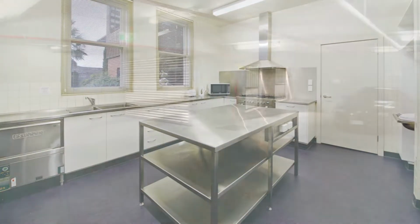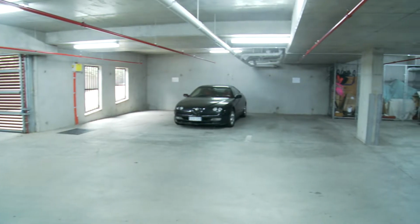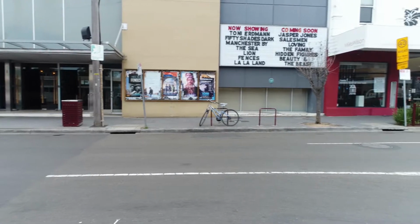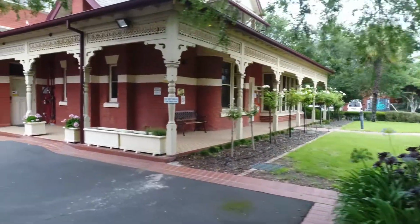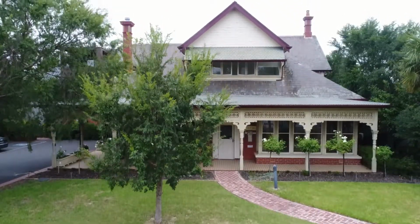Quietly positioned at the rear of a heritage-listed homestead, this elegant two-bedroom apartment sits on the ground floor of a boutique block of retirement residences. The communal areas of Palmyra have retained a warm, inviting atmosphere characterized by dark floorboards, while an oriental garden imbues the decked outdoor barbecue area with an air of style and sophistication.